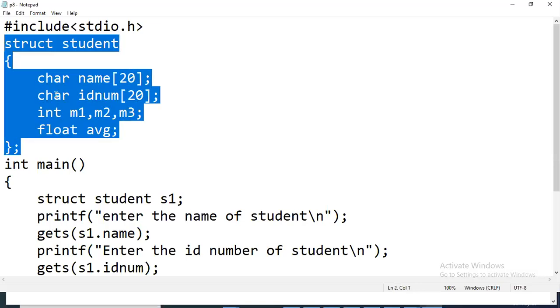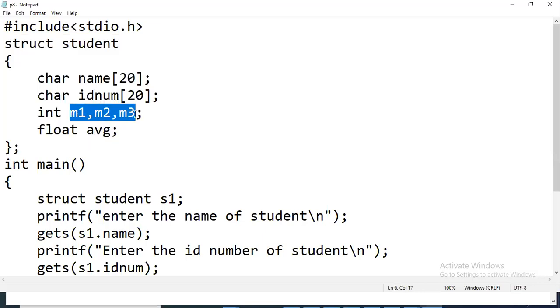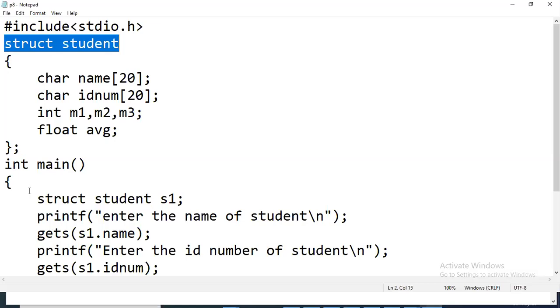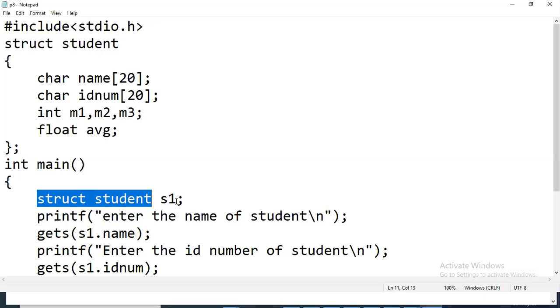This structure has 1, 2, 3, 4, 5, 6 members. Even if we declare it at once, they are all different members. So the semicolon indicates we have completed defining the structure. Now we have to use it. First we have to declare a variable, like we declare int a. Similarly we have to give the data type. Here it is of data type struct student, that is the keyword struct, space, the name of the structure. Say we want to give s1 as the name of the first variable.